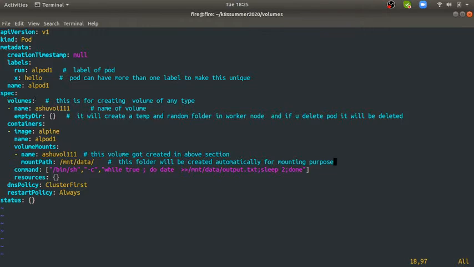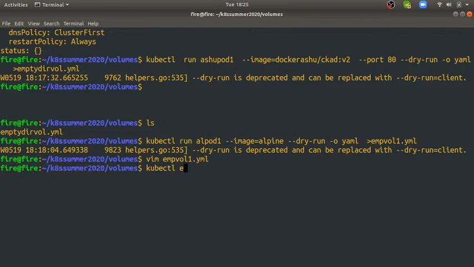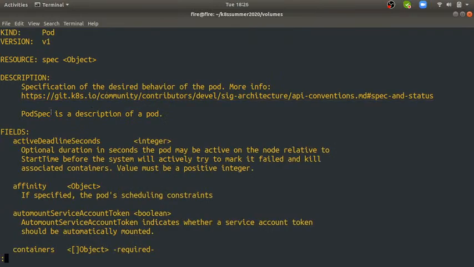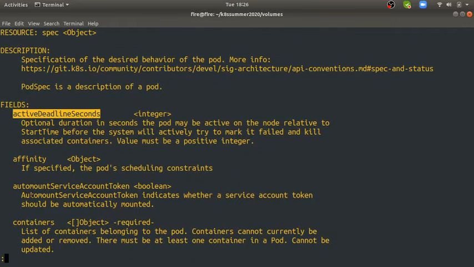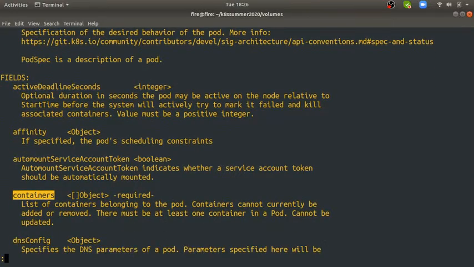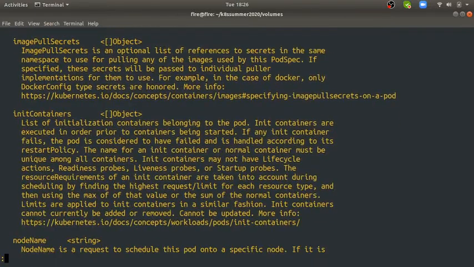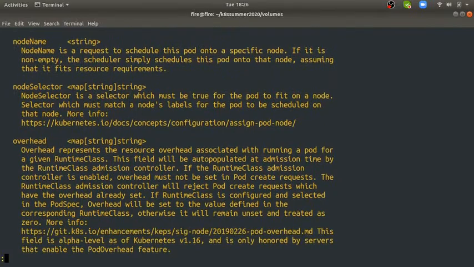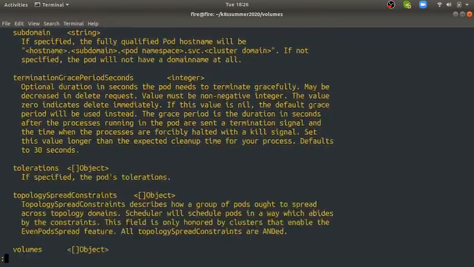Always write this volumes keyword. Okay, you can also take help from the command line like kubectl explain pod.spec and use this. See, the spec has a couple of options. We used containers. If you go down a bit, you'll have the volumes keyword, v for volume. Where is v?